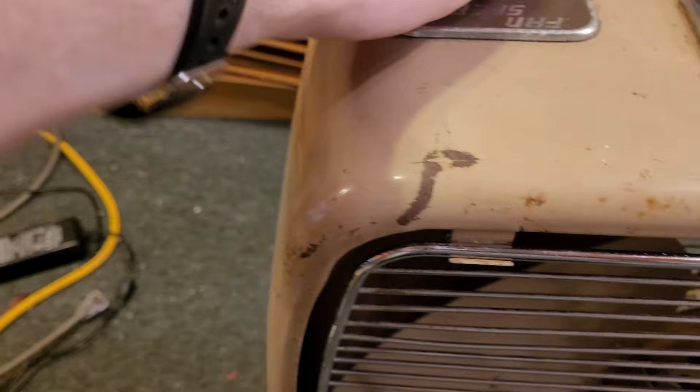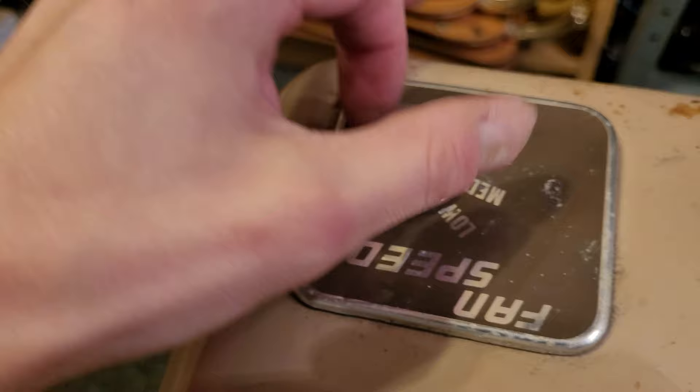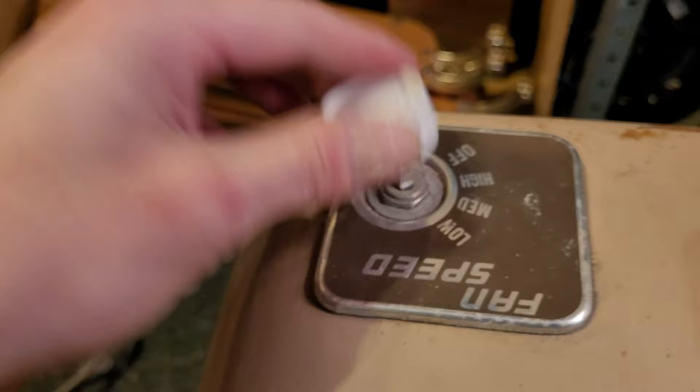The switches all work on mine. However, the knob on the fan speed switch is missing. This knob is just a temporary replacement so I can at least turn it. I thought I could just stick the thermostat knob on there, but no — the thermostat knob is round with a little extra tab to turn it, while the actual switch shaft is rectangular, like a blade. So that won't work. However, there is a video on YouTube of one of these in absolute mint condition, and in that video both the thermostat knob and the speed knob are exactly the same design. So I know what kind of knob I need, or I can maybe 3D print and replicate this one. For now I'm just using this knob from a Casablanca ceiling fan speed control.